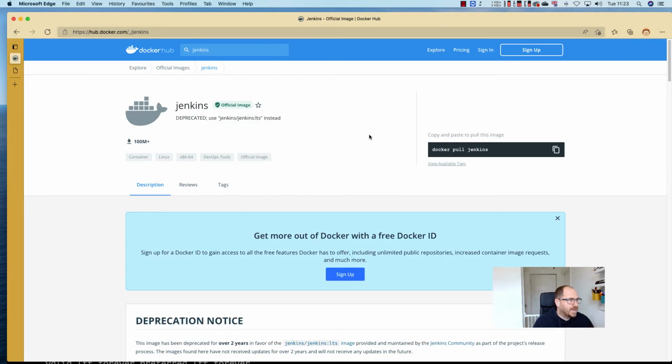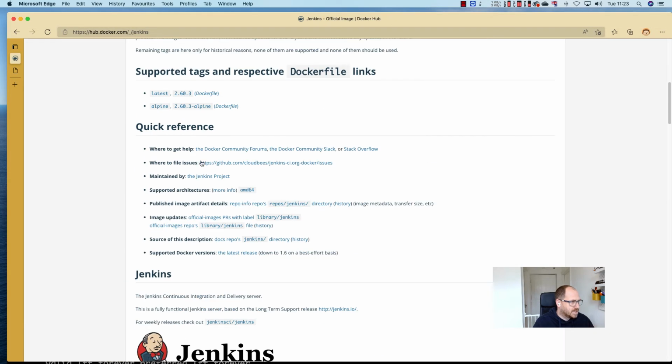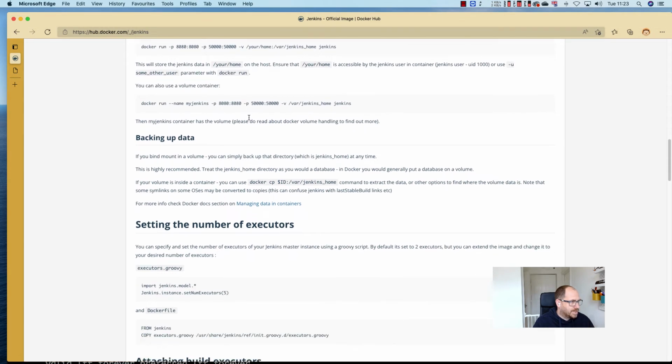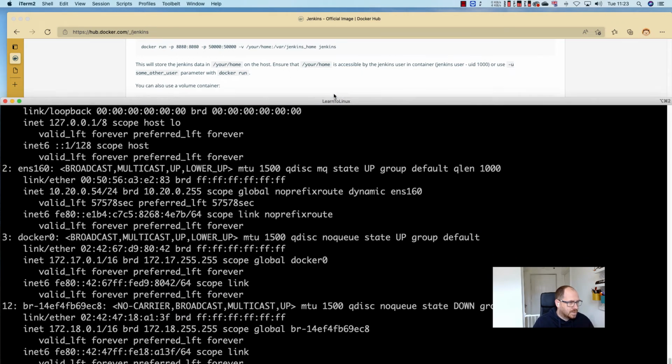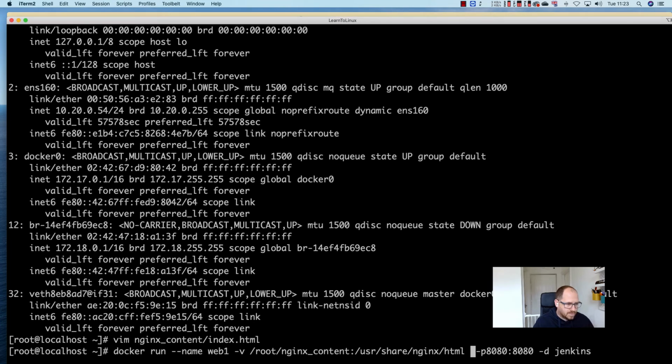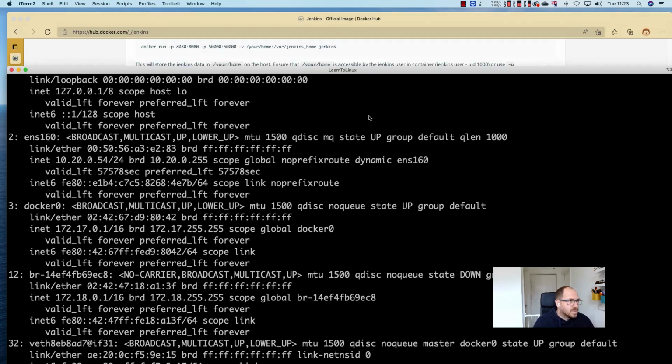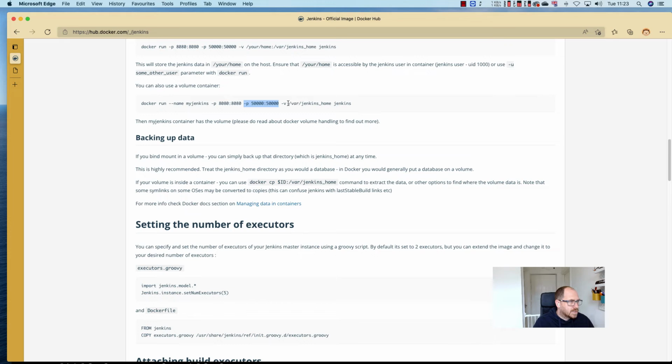Now let me go and find out. It says in its instructions down here somewhere. So here is how to run it. So we need 8080 and 50000. So let's put that in. And then it's a volume of /var/jenkins_home.